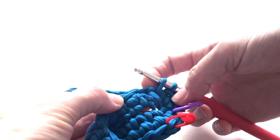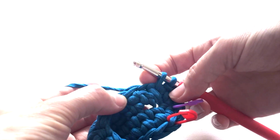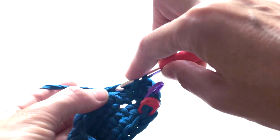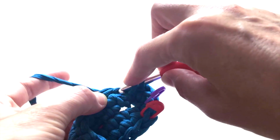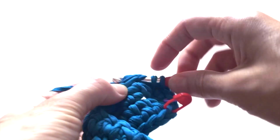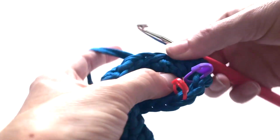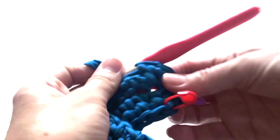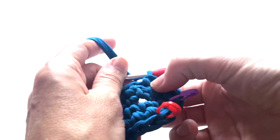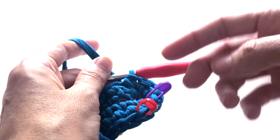If you remember, here we did one chain and then we started the second row, so I will insert the hook in that chain that I have here. This is the first stitch, and this is the chain that we did. Insert the hook, yarn under, pull through, and pull through the 2 loops like this. I will close the last stitch with the first one, and I will not have a connection that you can see there.